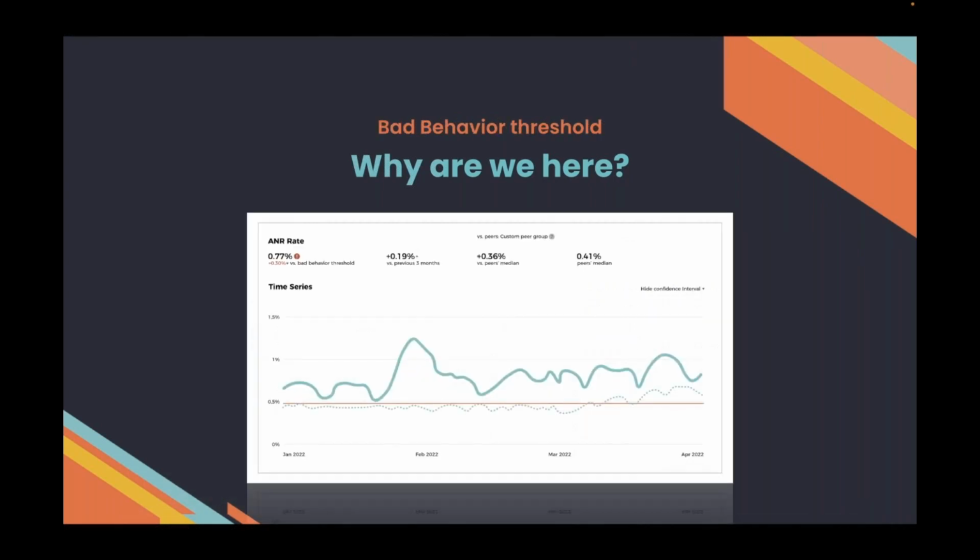So there's this concept of a bad behavior threshold, which we'll go over a bit later. But if you've looked at ANRs at all, this will probably look quite familiar to you. And effectively, you're allowed a certain budget where a certain amount of things can go wrong. So for ANRs, it's commonly 0.47% of your sessions can go wrong, which doesn't leave you too much margin for error.